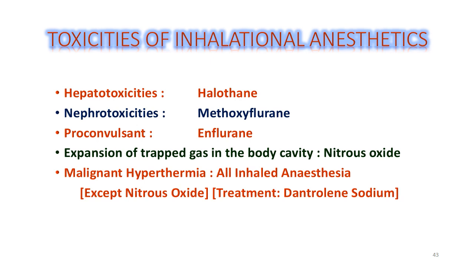Now talking about toxicities of inhalational anesthetic agents: hepatotoxic is halothane, nephrotoxic is methoxyflurane, proconvulsant is enflurane, and the expansion of trapped gases in body cavities is caused by nitrous oxide. Malignant hyperthermia is caused by all inhaled anesthetic agents except nitrous oxide, and the treatment of malignant hyperthermia is dantrolene sodium. Dantrolene sodium is a directly acting muscle relaxant, and it acts on the ryanodine receptor 1 calcium channel in the sarcoplasmic reticulum of skeletal muscles, which prevents calcium-induced calcium release through these channels.